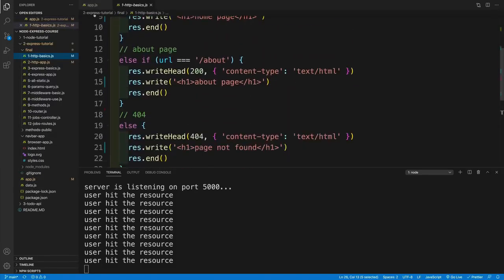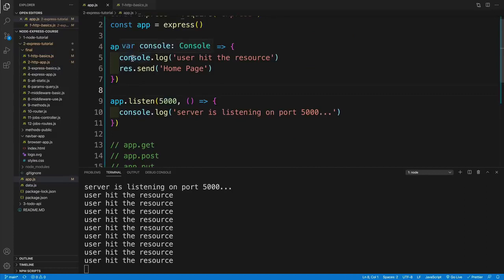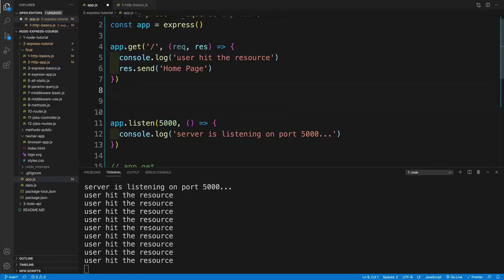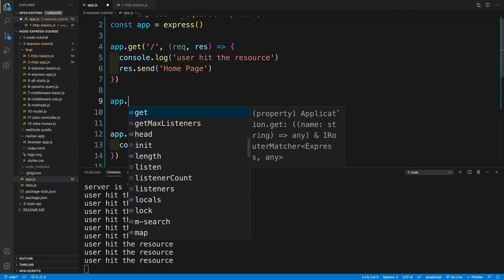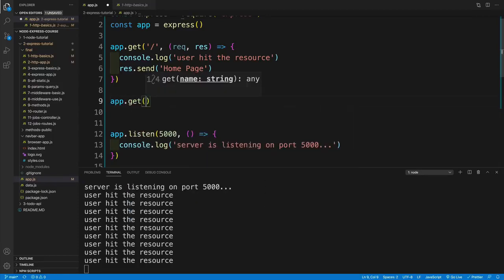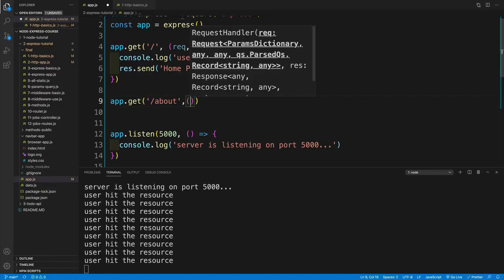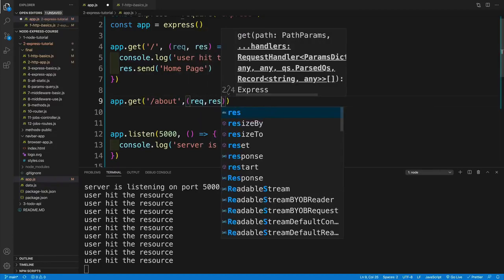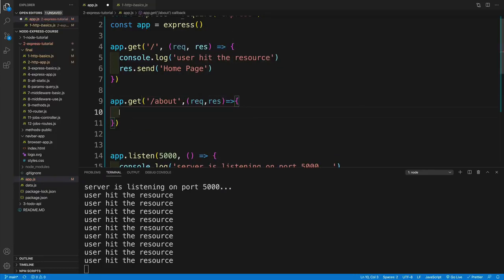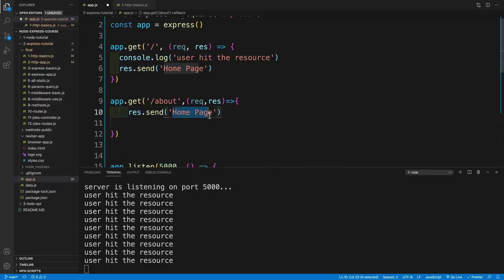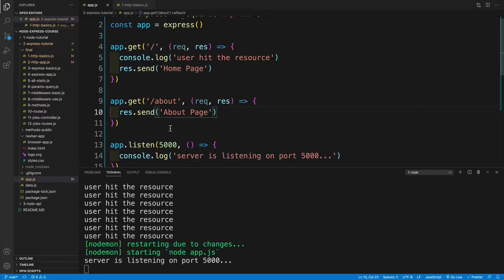Awesome. And just like in our previous example, the basics one, let's set up the about page as well as the 404. So I'm going to go back to my app.js, and right above the app.listen, I'm going to go with another app.get. And in this case, I'm looking for about. So that's the resource. And of course, in here again, we have req and res. And then as far as the response, I'll cheat a little bit and I'll just say res.send, and we're going to go with about page.